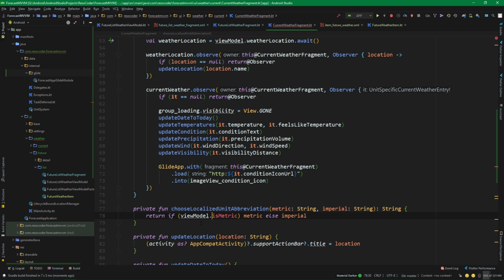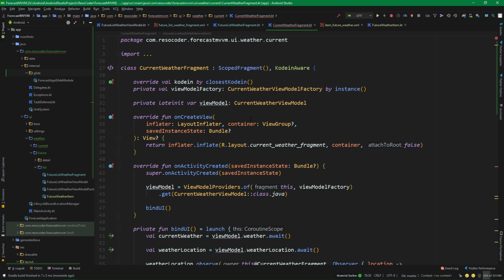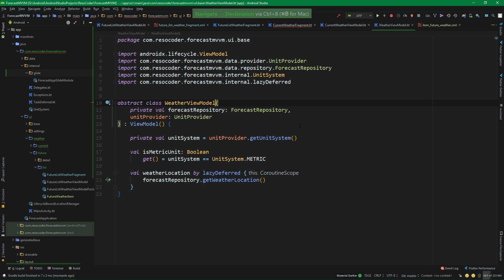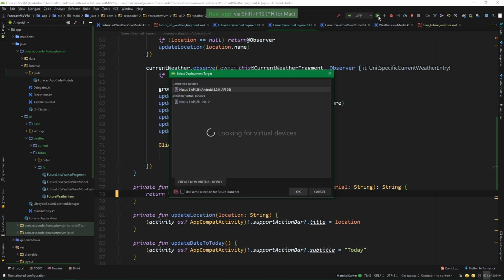Let's see. The view model inside current weather fragment, which we have implemented quite a while ago, is of type current weather view model. So if we go over to that current weather view model, oh, right, that's correct, because we are now using weather view model here as a superclass, and it doesn't have a boolean is metric, but rather is metric unit. So sorry about this error, I didn't notice it before when we changed the implementation of the view models in the previous part. So just simply call is metric unit, and now when we save that, the error is going to be gone, and now we can launch the app inside the emulator.